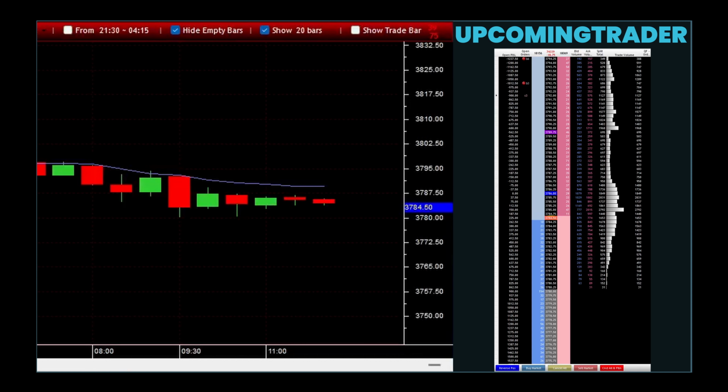The kicking pattern is noted by its opening gaps. It consists of two Marubozu candlesticks of opposite colors. The first candlestick opens and moves in one direction, but the next session gaps open in the opposite direction and continues to move away from the first day's close. This pattern indicates a strong and sudden shift in market sentiment.